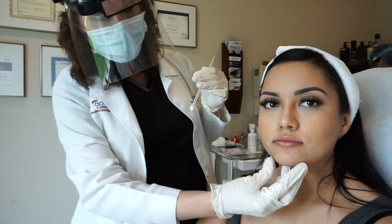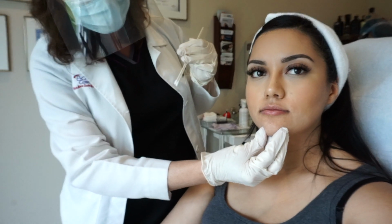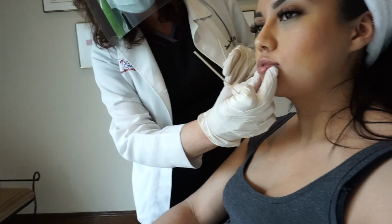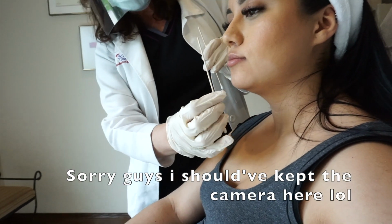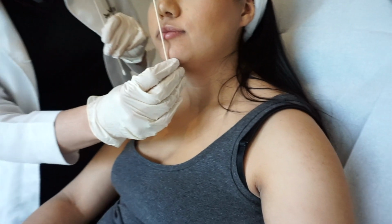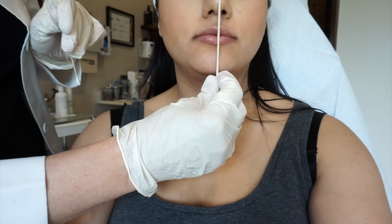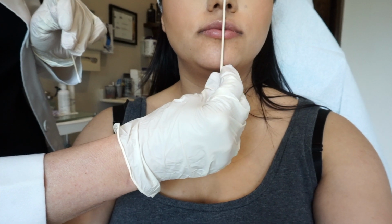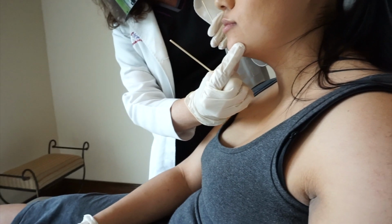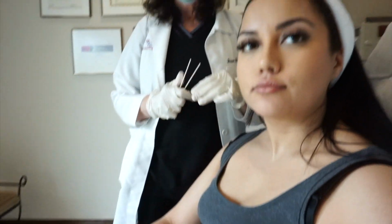We've also decided that we're going to just get Anna just a little bit of chin projection, because as the lip gets a little bit fuller, we want to make sure her profile line is straight. So you can see as I rest this Q-tip to her lip, the chin should come out just a little bit more, just to support that lip and just give her that very feminine side profile view.